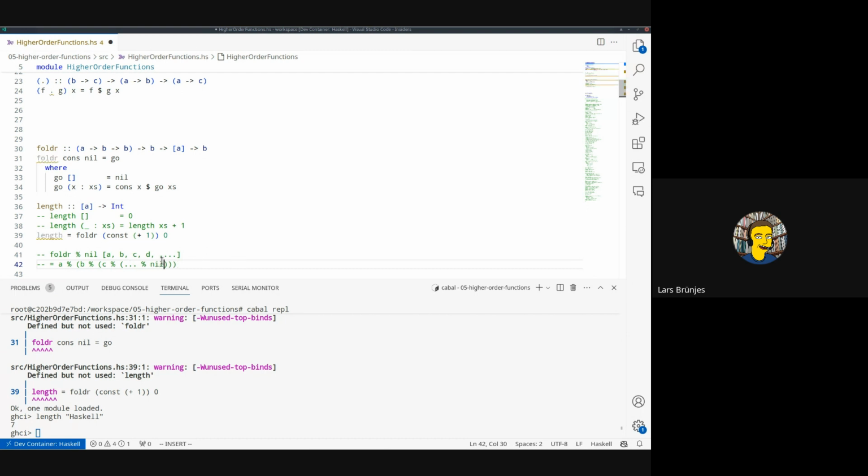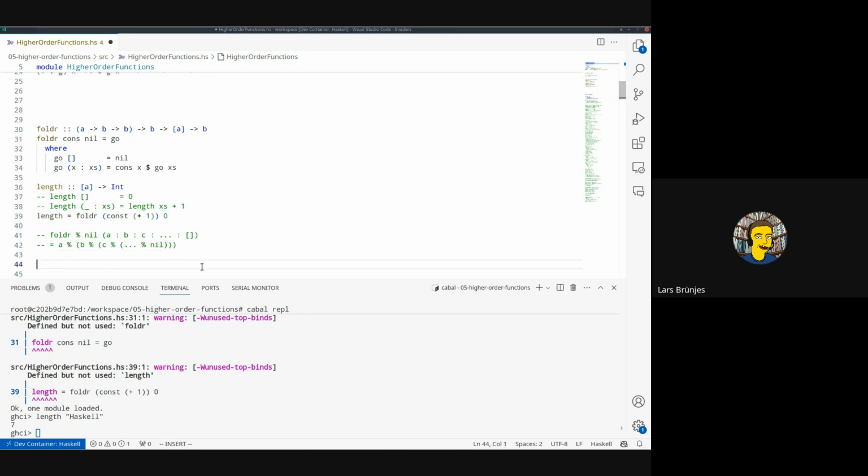So basically, one way to think of it, and we know this is just syntactic sugar for this. One way to look at foldr is it takes a list and replaces the empty list with nil, and each cons with this operator, the first argument that we called cons for exactly that reason. So in the case of length, to demonstrate that, we start with Haskell.